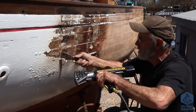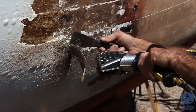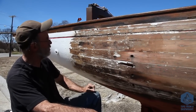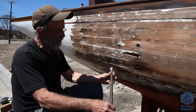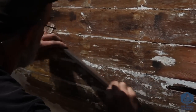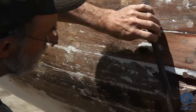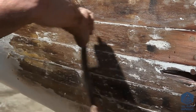You can see that I've removed the paint with the putty knife and the heat shrink gun, and now I have some residual places that I couldn't quite get off because the paint's a little bit more stuck to the seam compound than it is to the wood. I can use a paint scraper, or I can use this tool — I call it my paint file. It's made from three-quarter inch bandsaw blades. It works especially nice on a rounded hull, just gets a little of that residual stuff off the seams. You can bend it and drag it like that.